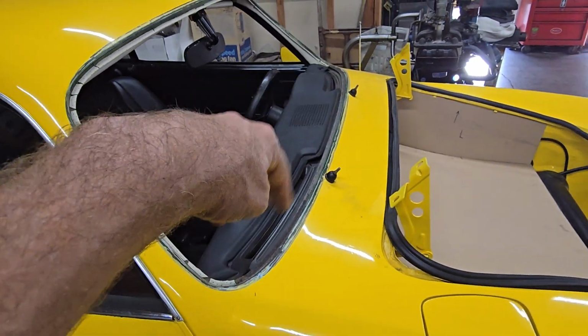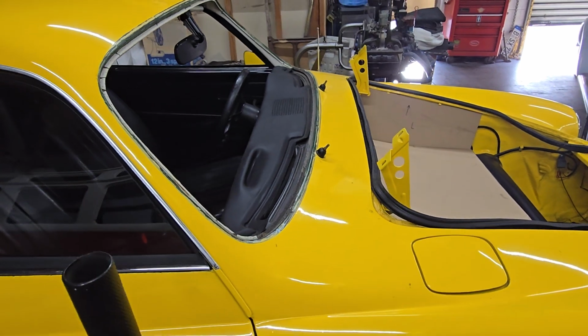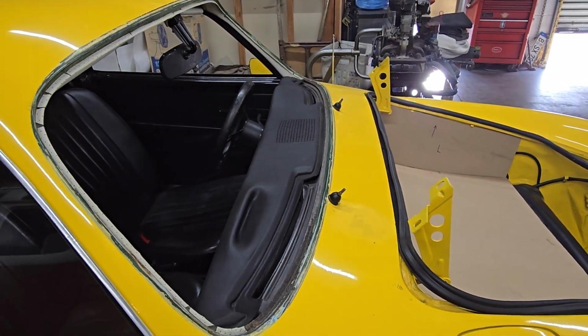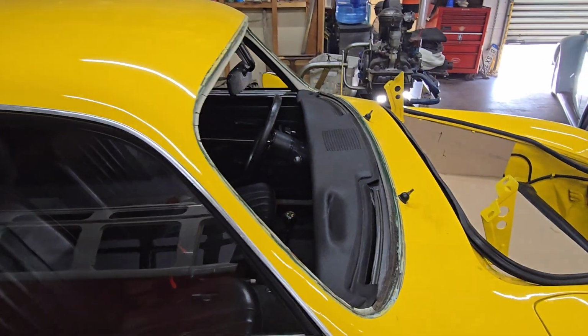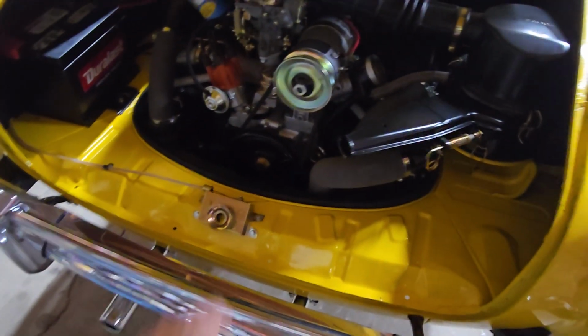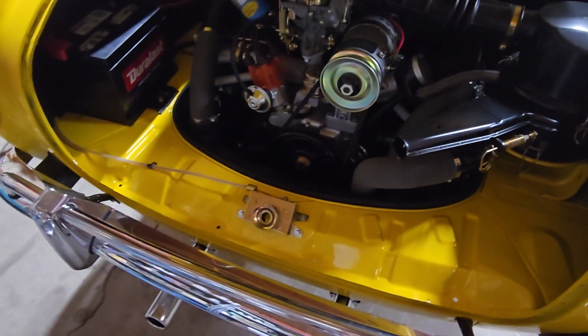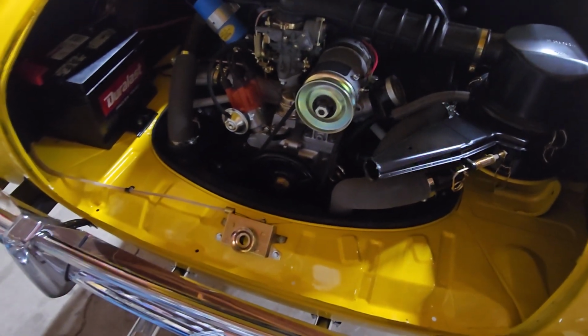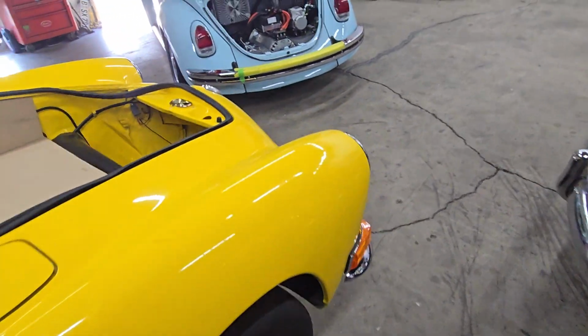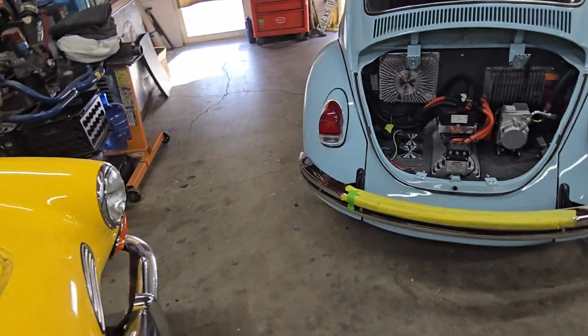So these vents, those of you that follow know we had been waiting on those. We have some. They're done at powder coating as of this afternoon. I'll pick them up tomorrow. We can make some huge progress on this. A couple other little parts we're waiting for. This latch I mentioned before just doesn't work, and the owner hunted down another one, a good used one, so we'll take care of that. But anyway, the moral of the story is we're kind of running out of things to do. And that's not a good feeling.